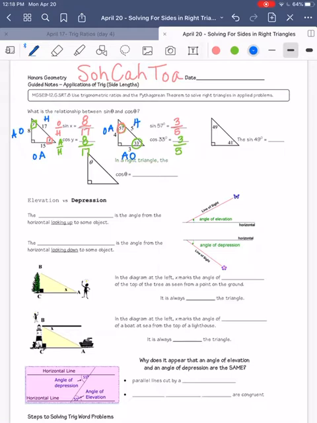So now the next one looks a little tricky because I don't give you any of the side lengths at all. And so we can't write it in fraction form. So we're going to have to write it in terms of the other angle. So the sine of this angle is going to equal the what of this angle, and it's the cosine. Okay? So that's yet another way we can write it. We practiced that in the notes on Friday, or maybe Thursday, I can't remember now.